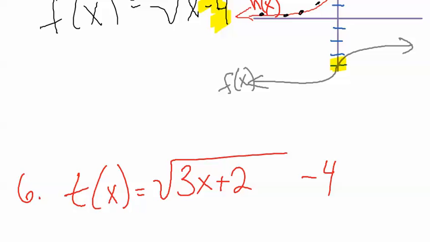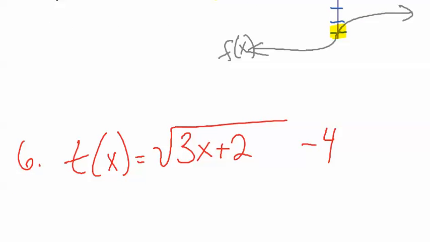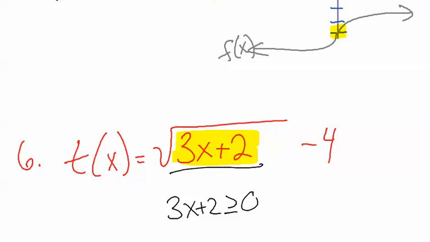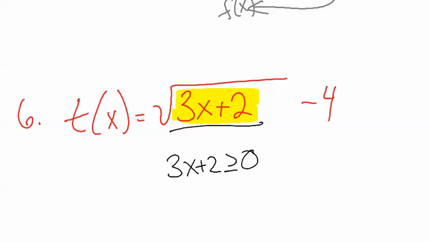The last thing I want to emphasize is when we talk about the domain restrictions of radicals. Again, we're going to look underneath the square root sign to establish what that is. So I take this, the 3x plus 2, and set it greater than or equal to 0, and I solve for that. It doesn't have to be your typical binomial. I could even put that squared and solve that. But we're going to get 3x is greater than or equal to -2, x is greater than or equal to -2/3.